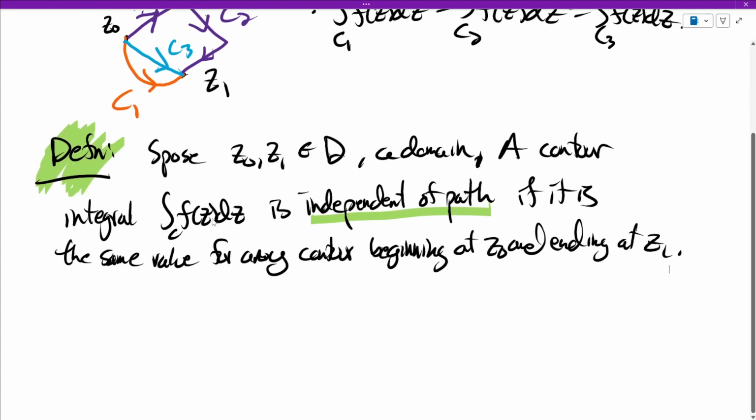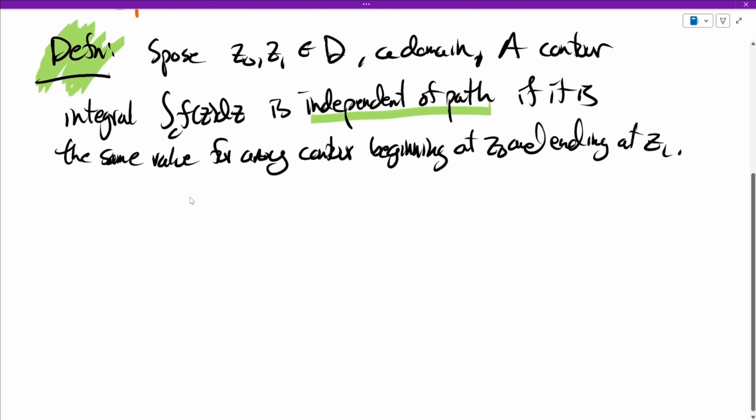So it does not matter how you go from z0 to z1, the value is the same, which means if you're trying to compute that contour integral, you should pick the easiest possible parameterization, the easiest possible way of doing it. Sometimes that's just the straight line path, but sometimes it's a circular path. It's just whatever gives you sort of the most cancellation in f to make your life easy.